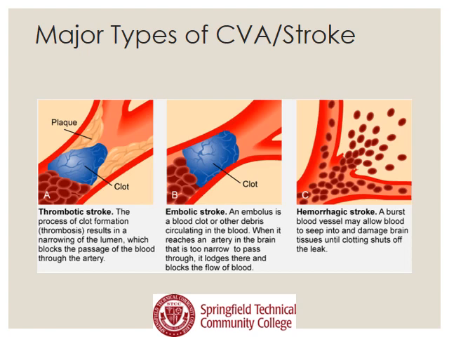The second picture, picture B, is an embolic stroke, which means this clot has detached from another area. So this might be your patient who has atrial fibrillation, who had a large clot buildup in the atria of the heart, and then it subsequently was sent up to the cerebral circulation, blocking the blood flow in an area of the brain. Typically, I use the mnemonic emergency. Embolic equals emergency. They both start with E because in an embolic stroke, you might have more rapid onset and more severe deficits.